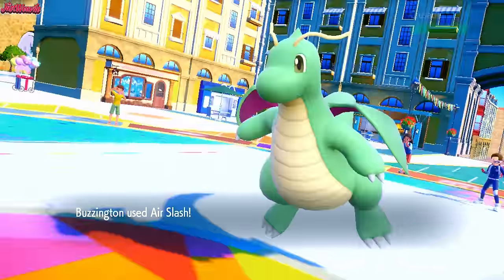And that's going to cleanly take out that Hot Dog. Great Tusk went down to a Wave Crash. Nice. Physical Blastoise, do not sleep on Physical Blastoise. Alright? Granted, it's going down to recoil right now, but do not sleep on Physical Blastoise. It will destroy your life.